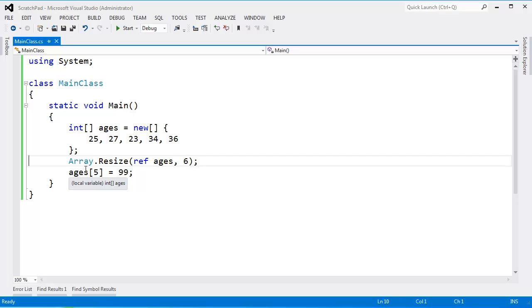Not ideal. And then what if Grandma shows up? Maybe Grandma's got a few years on Grandpa. If Grandma shows up, we have to go through this all again. Or we could just be smart and say, hey, chances are Grandma will also show up, so let's add 2 more slots to the end of our array. That sort of thing. Well, this could turn into a headache. And then we have to figure out which slots are taken and which slots aren't. And a list just manages all of this for us.